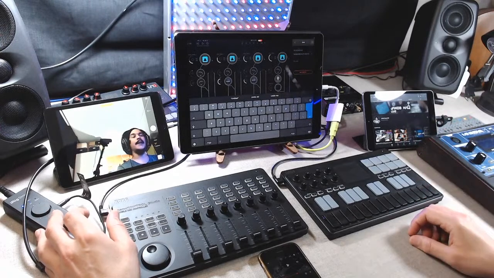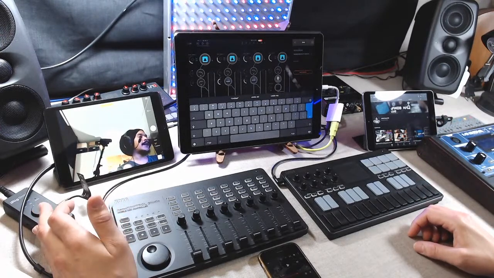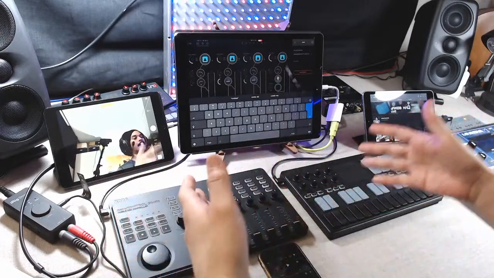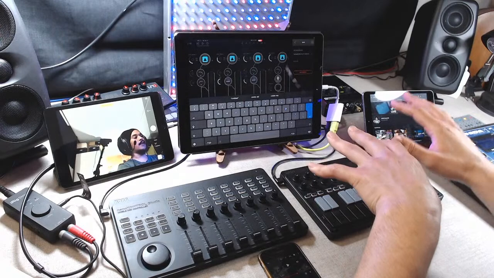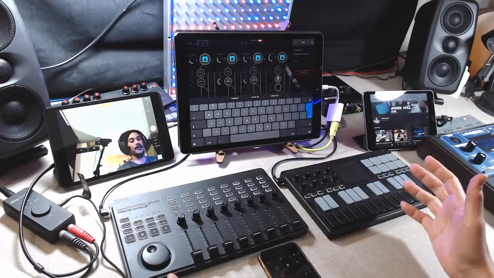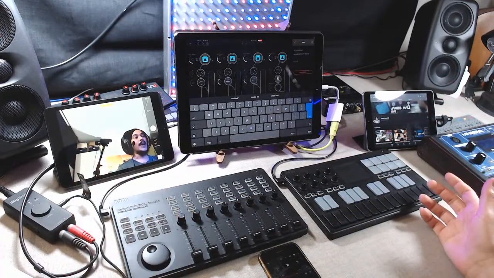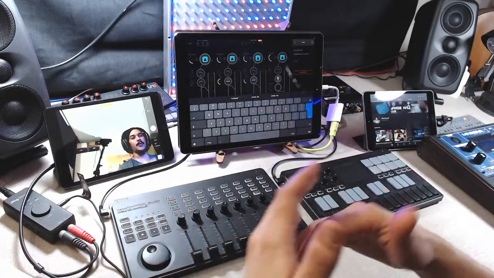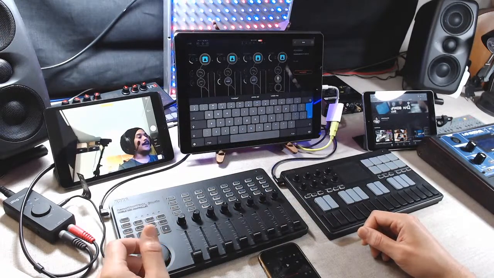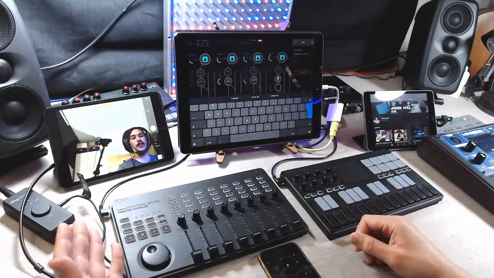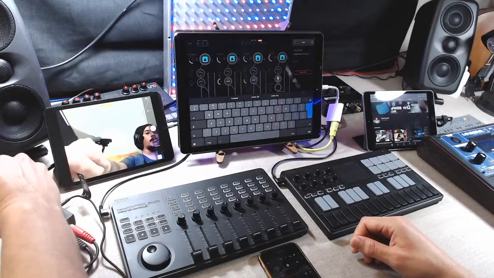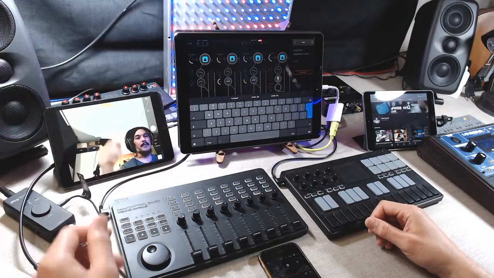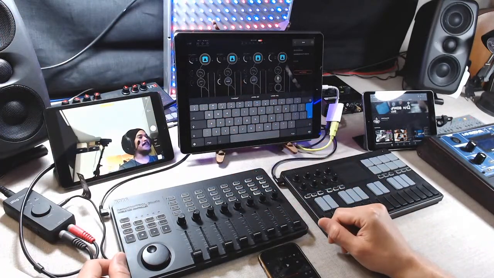But then I hit it again, and I did more research into it and realized that sometimes when you have too many things connected, and if they have a lot of lights and stuff, like many of the pad controllers do, that's when they're going to pull so much power that it will just shut off your connection with the phone or the iPad. And so I've started using a powered hub. Now I'm using it for the MacBook here on the side where I've got OBS set up and everything, because the MacBook only has two USB ports.